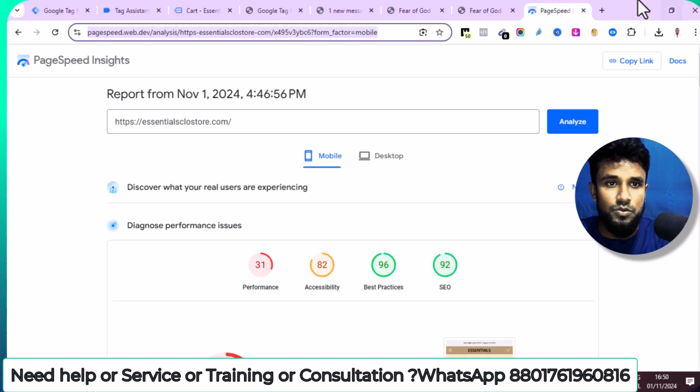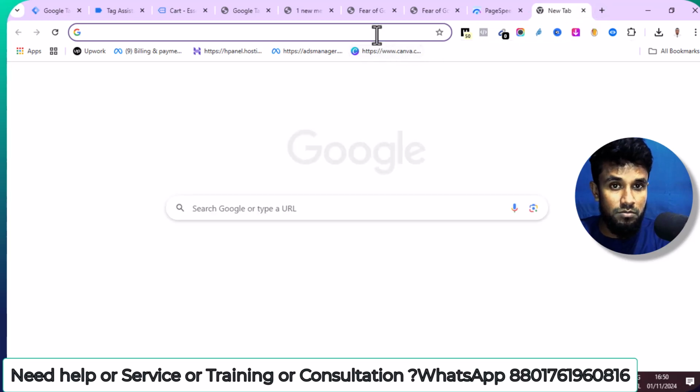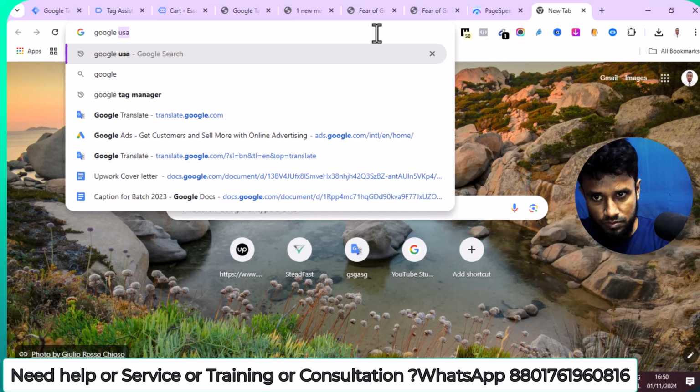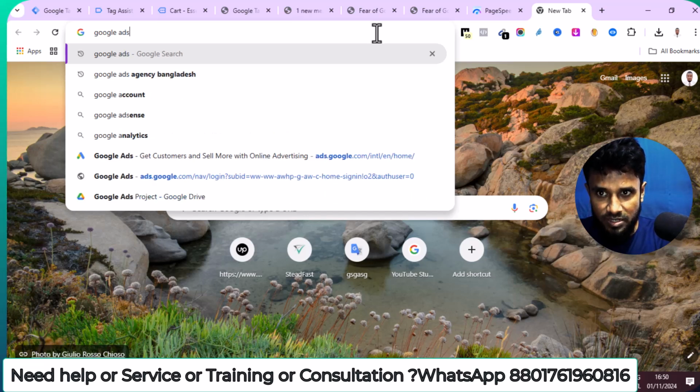Now I will publish add to cart button tracking. For add to cart button tracking, first of all we need to log in to our Google Ads account.